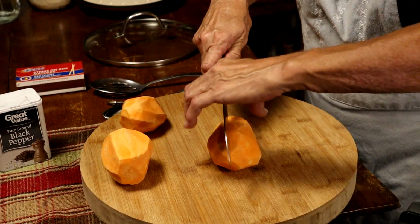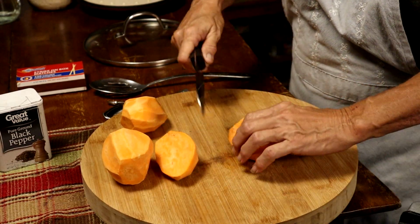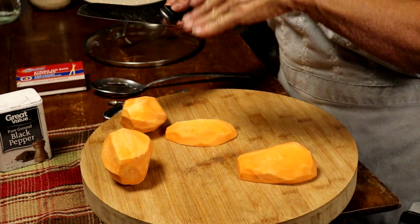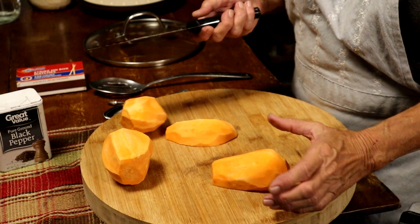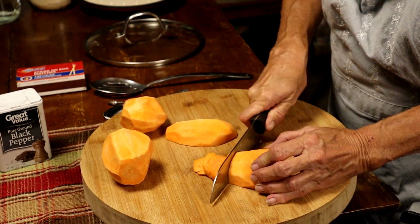Okay, let's get started. I'm going to cut them. These are fairly fresh, so they're harder than usual. The older a sweet potato gets, the softer it'll get over time. But these are kind of hard. I'm just going to make half moons.